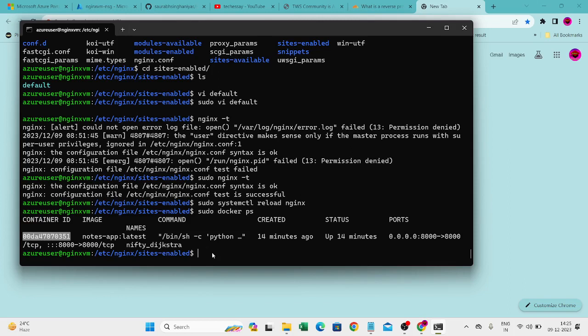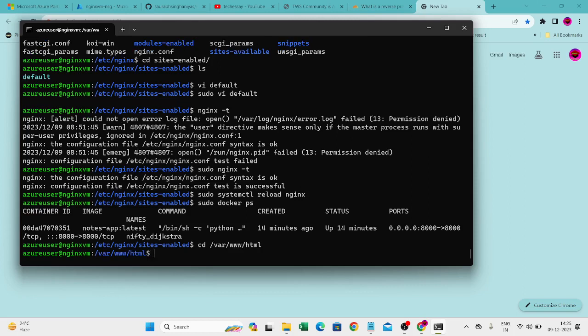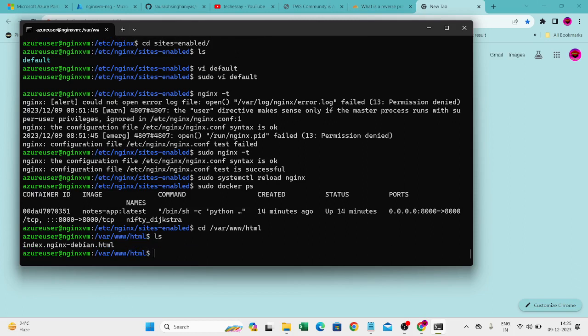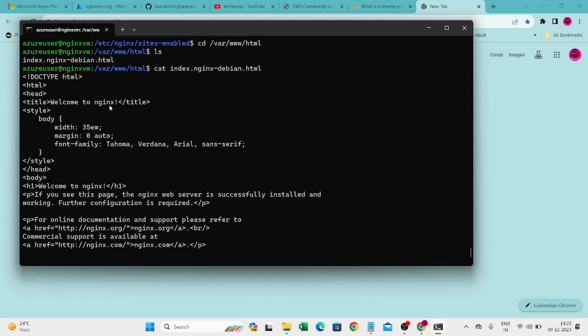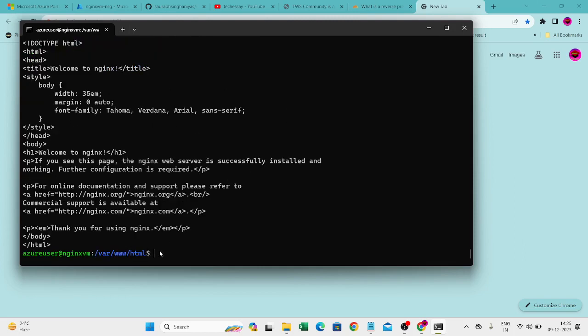It's right now not exposing the content of /var/www/html. You can see that. So this is the content, here ls. Here it has this data, but right now it's not hosting this data.